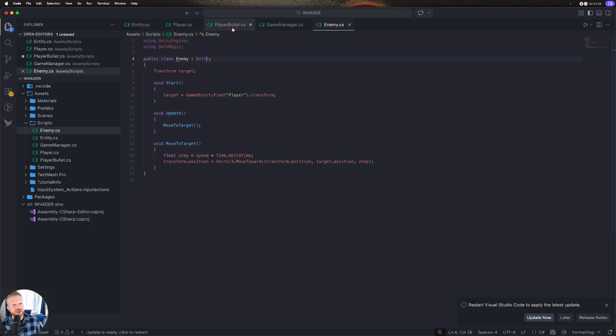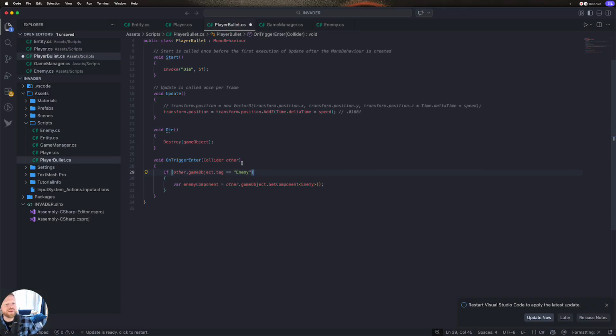So over in player bullet, if the thing I'm colliding with has the enemy tag, we know it's an enemy. I'm going to get its component called enemy, right? In between the angle brackets here, that name is the name of one of our scripts or one of our components.